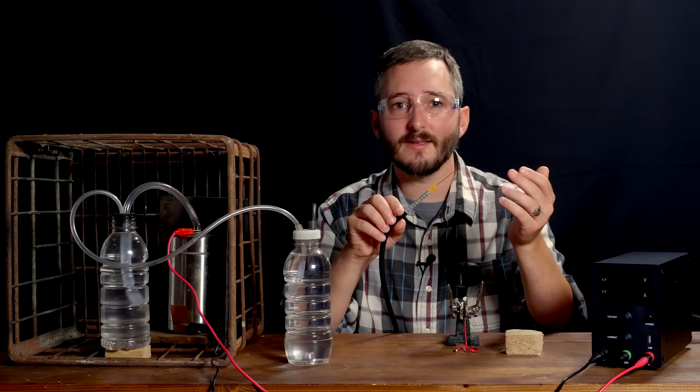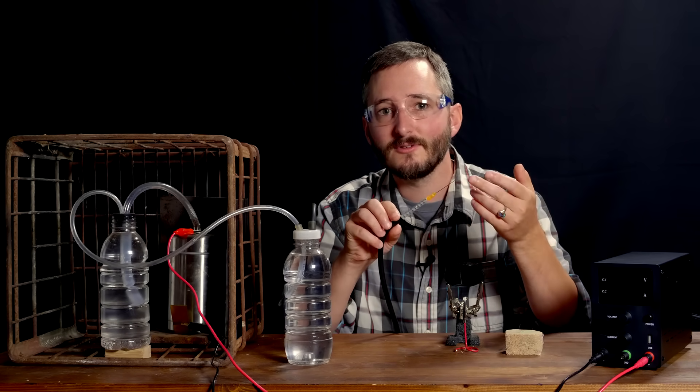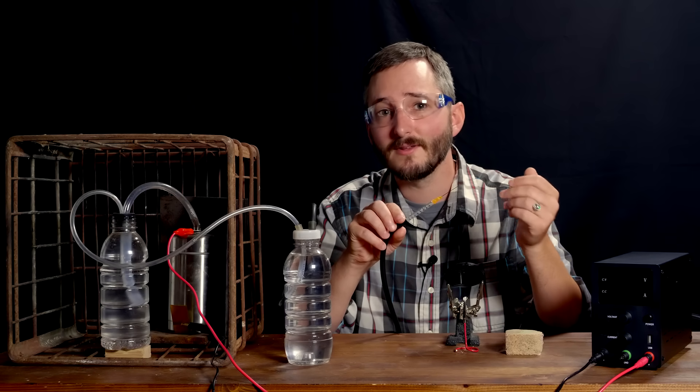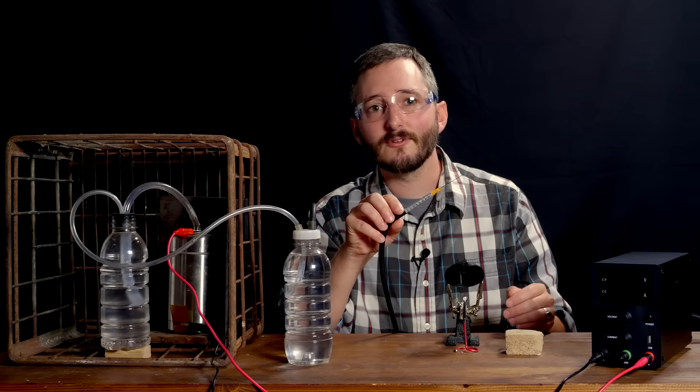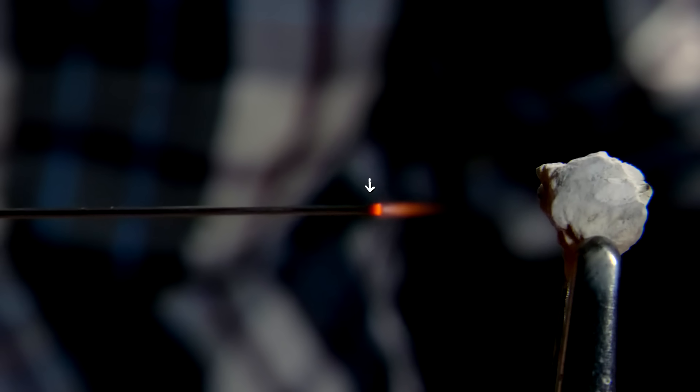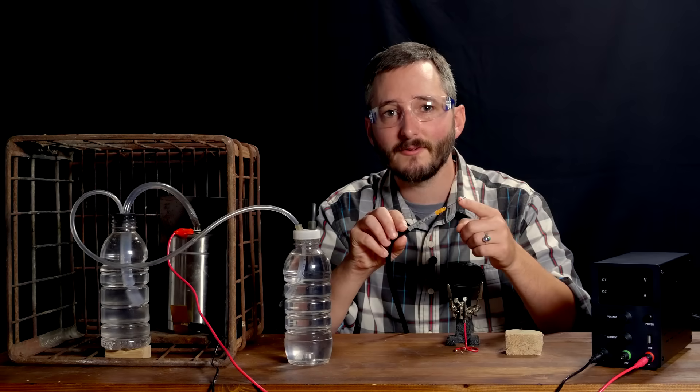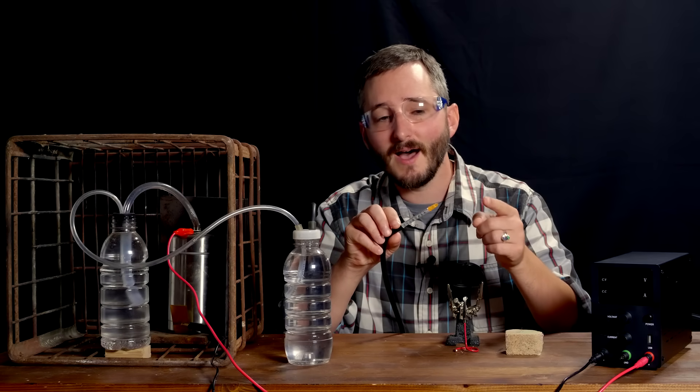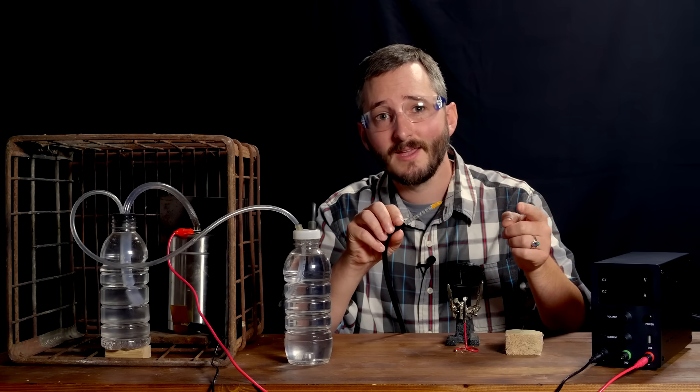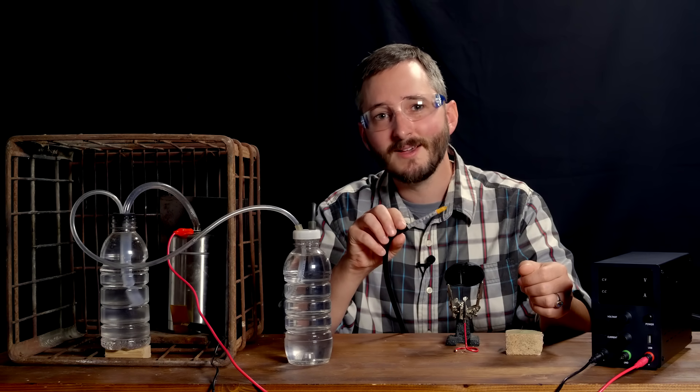By using a high flow rate as one part of the equation, the other way to keep the flame outside of the nozzle is to reduce the reaction temperature right at the nozzle tip. This requires using a nozzle material that can suck up some of the flame's heat and use the incoming gas flow to keep itself cool. By combining these two effects, it's possible to cause the oxyhydrogen flame to lose just enough energy if it back flows into the torch that it will not burn fast enough to overcome the gas flow, and so the flame stays outside of the tube where it can be put to use. In theory.